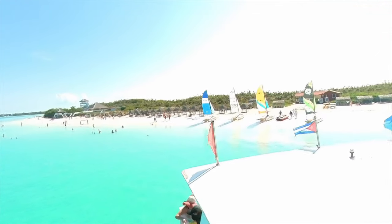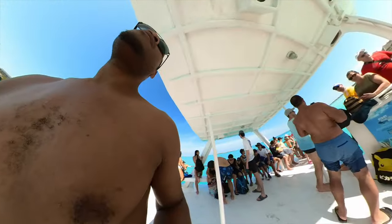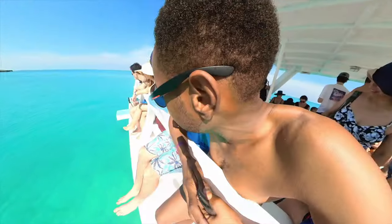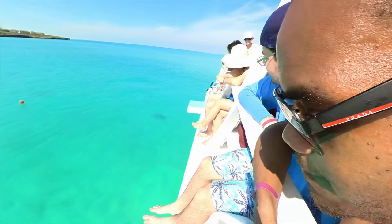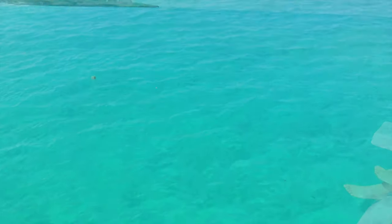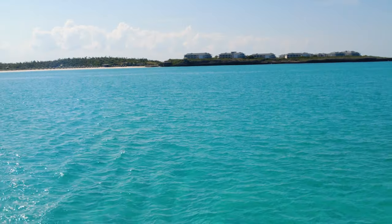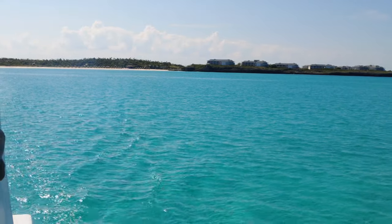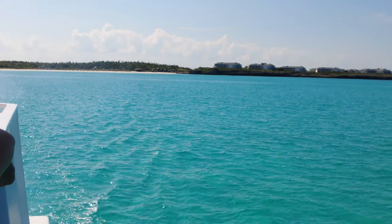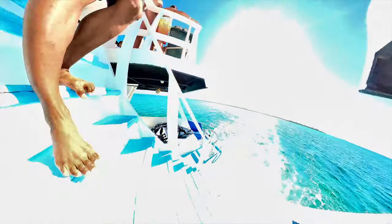Taking a glass-bottom boat tour to Playa Pilar Beach is a truly unforgettable experience. As you glide across the turquoise waters, you'll be surrounded by the breathtaking beauty of the Caribbean Sea. The glass-bottom boat allows you to fully immerse yourself in the stunning scenery beneath the waves. Schools of vibrant tropical fish and other sea creatures swim below as you take in the colorful coral reefs and lush underwater vegetation. The clear waters provide an unobstructed view, making it feel as though you are floating in an aquarium.